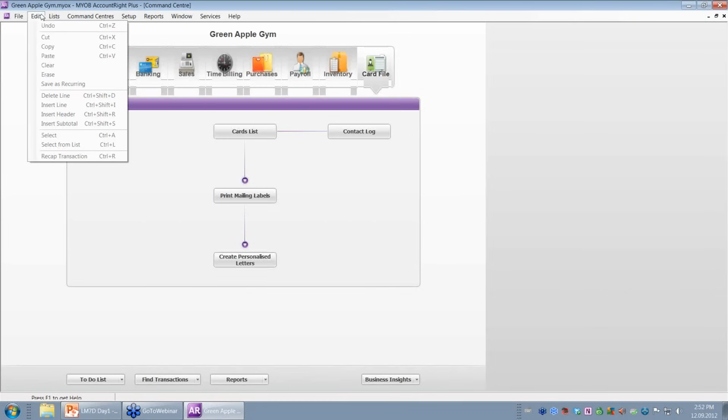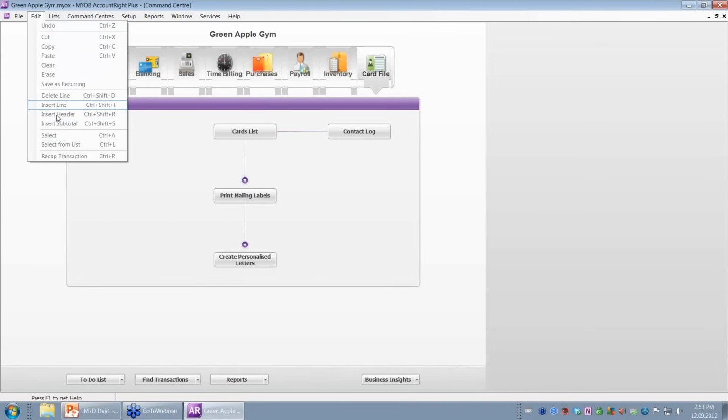So the next stop on the menu bar is edit, and this gives you a large number of options for editing areas that you're in. So none of this is active at the moment, but if I was in an invoice, I could go through and cut, copy, paste, clear, erase the various information that I was entering there. At the very top, you have undo. This only works very occasionally, and it only goes back one step, so don't rely on it, okay? It's just occasional that you can actually use it.